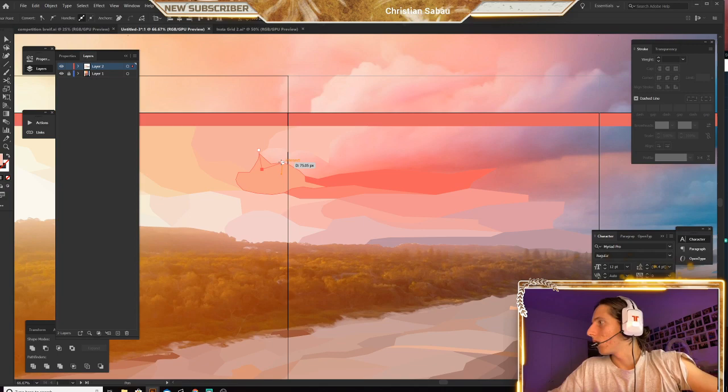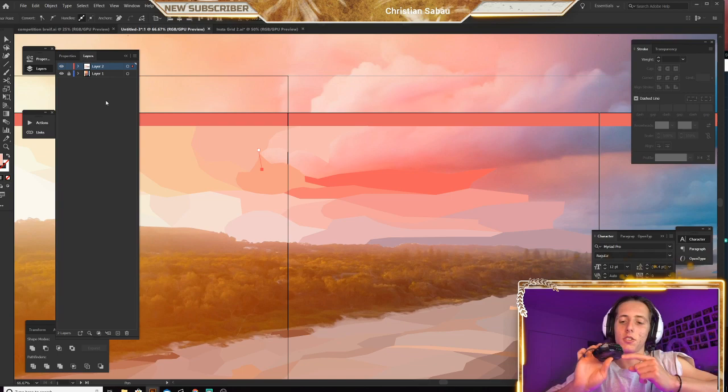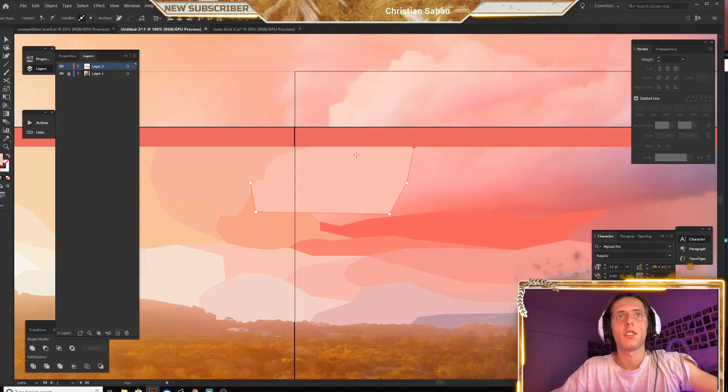What mouse do you use? So I have a Razer Naga. It's got a few buttons, I can click that down. I've got these two buttons here, and then I've got 12 keypads on the side. I used to play games, well, I still do play games, and I've been able to set macros to the mouse. And so my workflow now is insanely quick, which is really good. I might do a video on that as well.